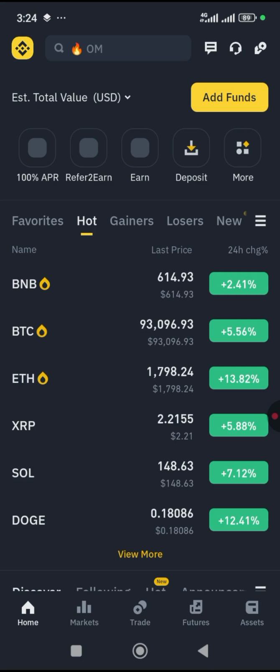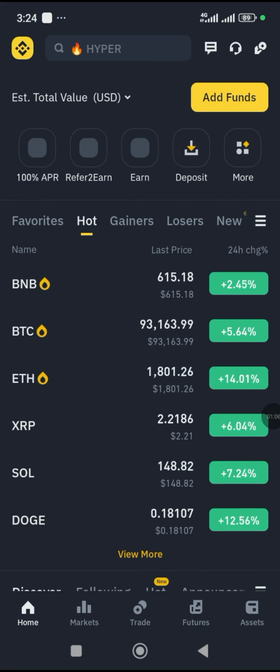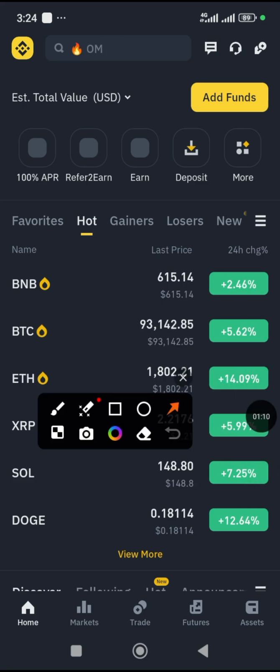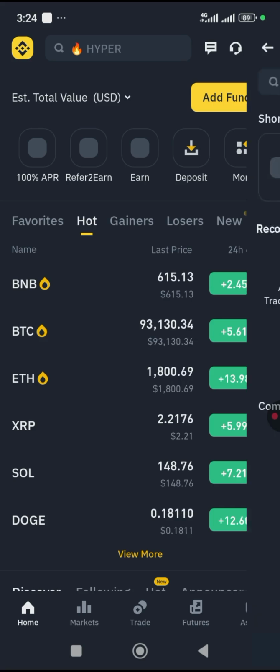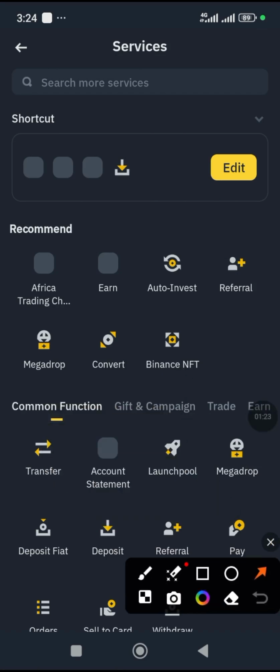So if you have downloaded it or you already have a Binance app, the first thing you'll see when you log in is an interface like this, just like mine that you are seeing. What you need to do in the first strategy is come to this place that says More. A lot of people do not know about what I'm about to share with you, because it's like a secret. Yes, a lot of people are not actually talking about it. So the first one is to come to this section, which is called Mega Drop.